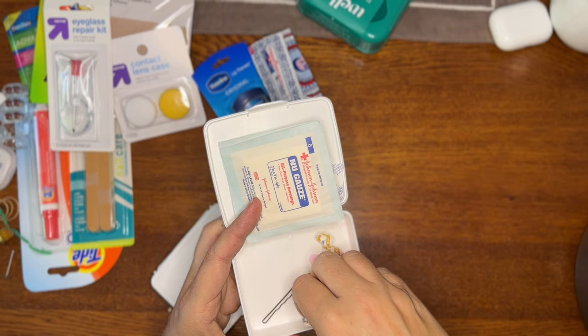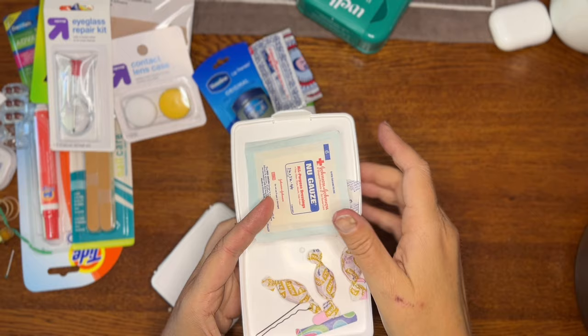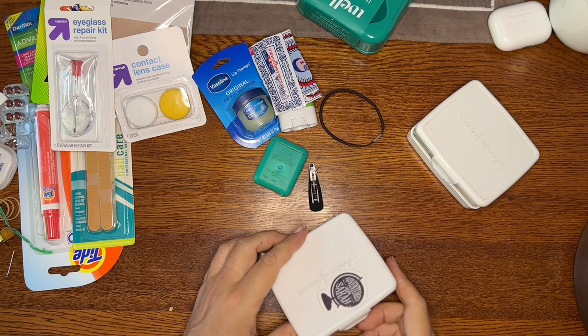When you open it up you've got really basic stuff inside: band-aids, hand cleaning wipes, and gauze. I started to pack this one — not much in it yet — but I put a hairpin, an emery board, some cough drops, and some Pepto-Bismol. Just as a little start, a very basic box of awesome. Then if we go to the one I've been using for years — same box — this is the real box of awesome, though it's very low on things right now, which is why I'm doing this video.